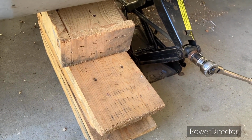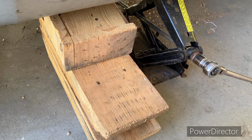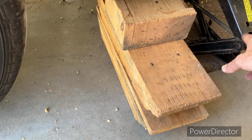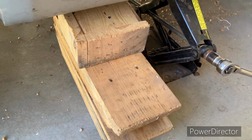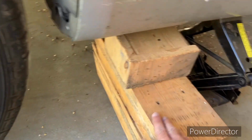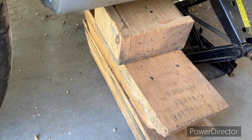I did have one for our other Impala here in the carport, but I can't locate it. Maybe it is this one. I don't know. It seems a little rusty to be this one. But anyway, I've got some blocks underneath here in case the jack fails. It'll fall on these blocks instead of falling on me. All right.